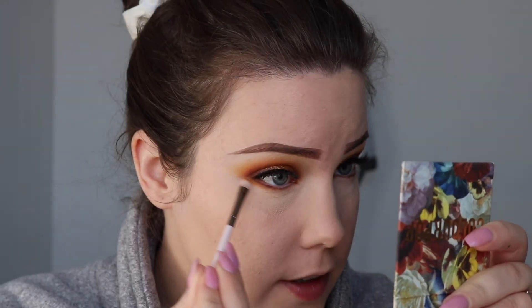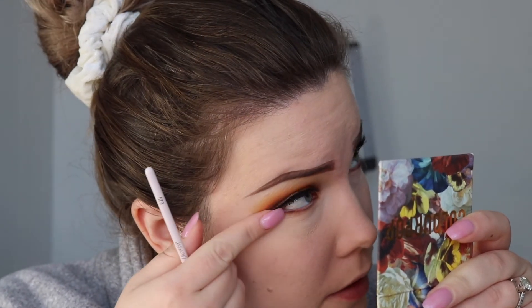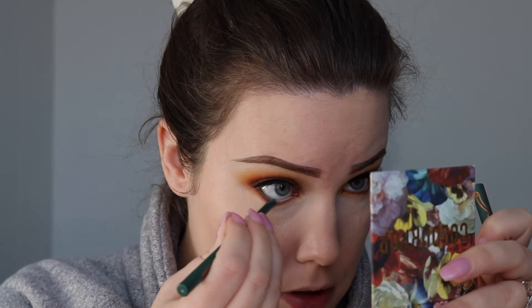If you're wondering what my lashes are, it's the House of Lashes and Patrick Ta in the style She's a Natural. For the waterline, I'm going to go in with the green — this is in the shade Spare Time. Such a cute name. I'm going to be really careful so that this doesn't fall out, and I'm just going to line the waterline just like that. Very pretty and subtle. The trees are swaying in the wind and it's making my lighting wonky — but that was successful, this didn't fall out, so that's always good.